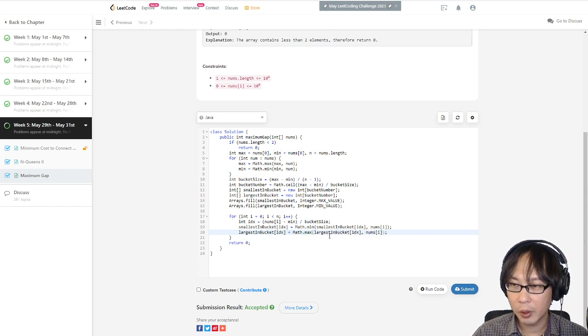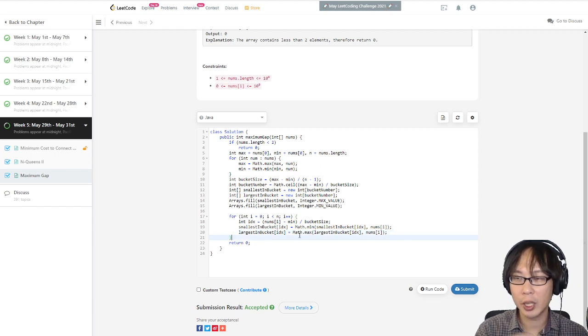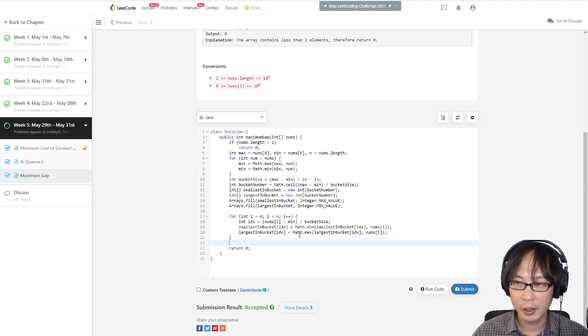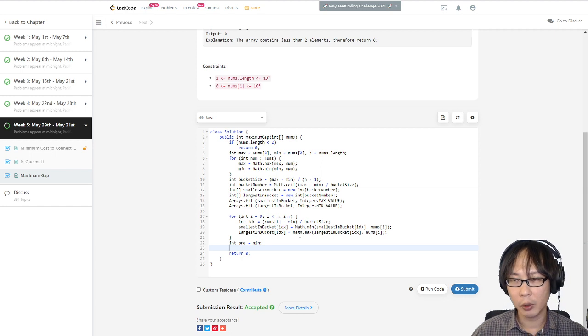Great. Now we fill up these two arrays. All we have to do is to check the edge value of each bucket. So we start by checking the minimum. So we have a previous value equals to minimum, right? So previous value is the previous largest of the bucket.